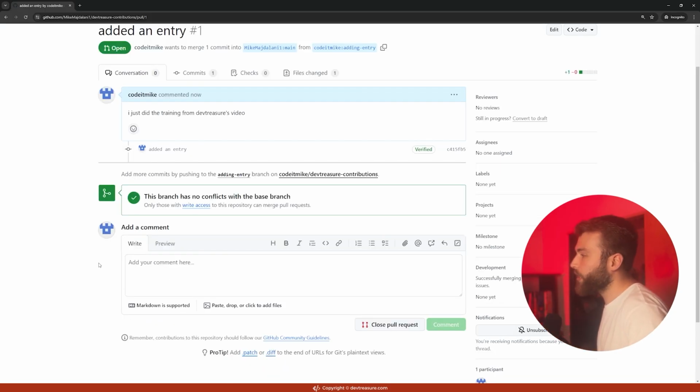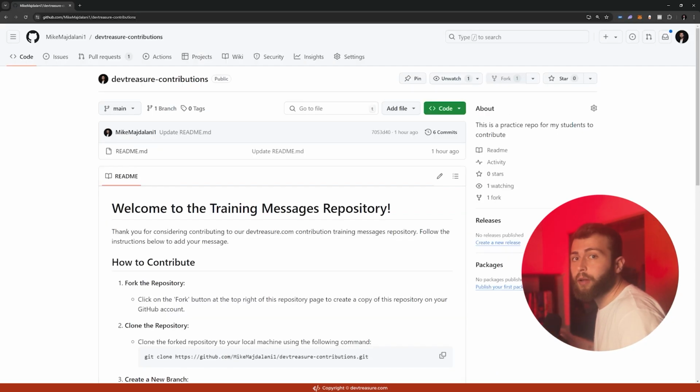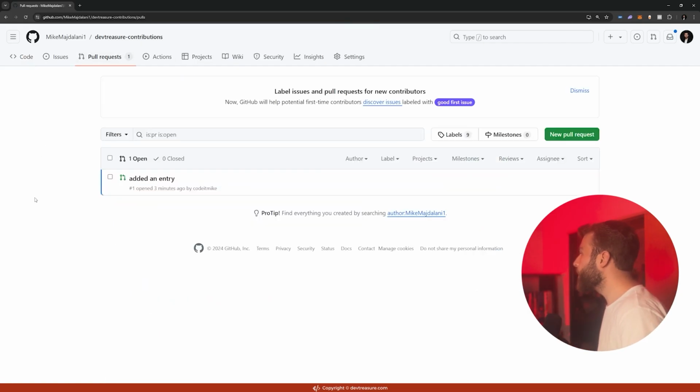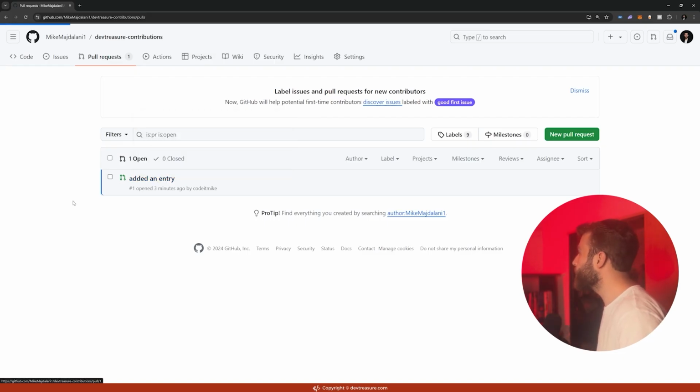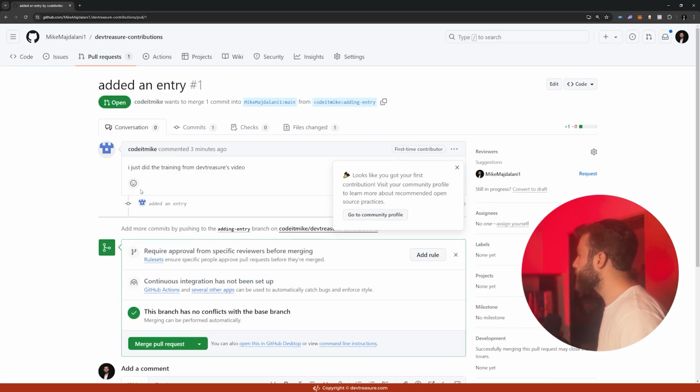And now I'm gonna go back to my initial account and approve this pull request so we can see everything in action. So I am here on my main account. As you can see, a pull request got created, and I can see the pull request that we created from the other account. I can just go here and I can see the pull request. So Coded Mike just said, I just did the training from Dev Treasures video.